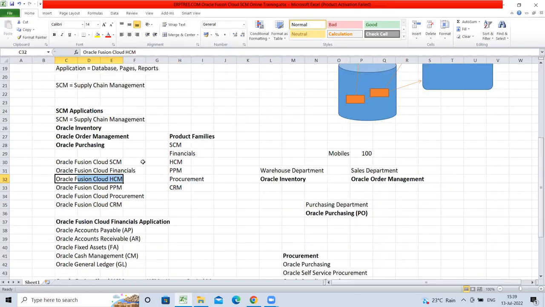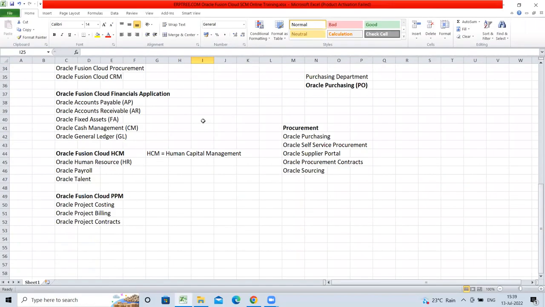Contract billing is also part of it, which is PPM. Although we are not using contract billing at the moment from JDE, and we deal with it directly through sales only, going forward we'll be using contract billing.